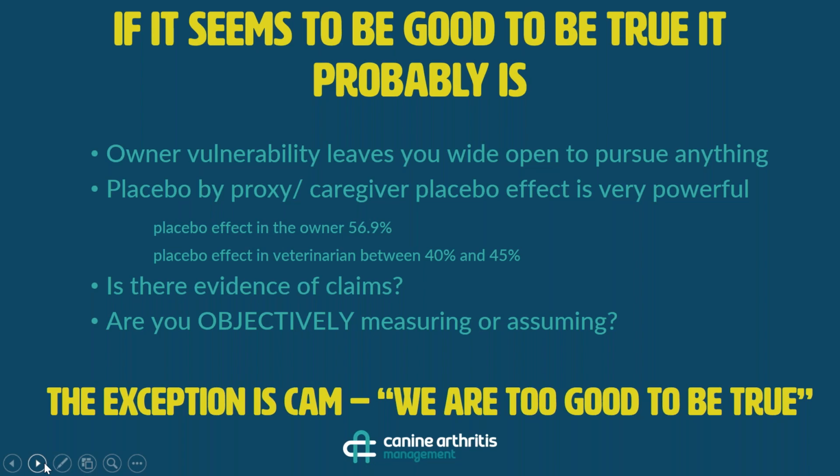I look at my objective measurements. That would be really different to another person's dog. So I do what I do because I'm objectively measuring whether what I've implemented is making a difference. And I would really encourage you to do the same.